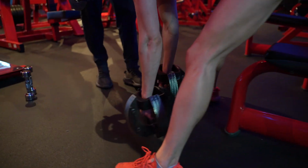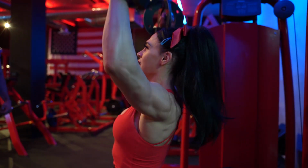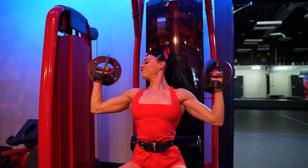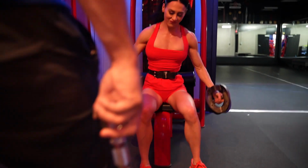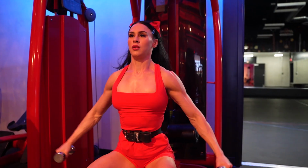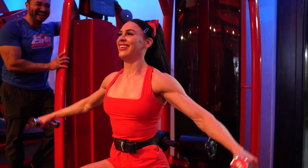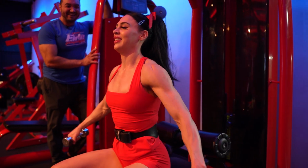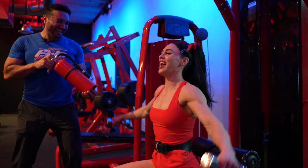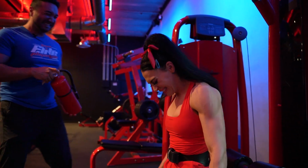Here you go. There you go. We're just gonna switch these with some laterals off your side just to burn it out. These are light, so just burn it out. I'm sure you got a fire going on in there right now. Just high rep, good speed. Put the shoulders out. Oh no, they're on fire. My shoulders are on fire.